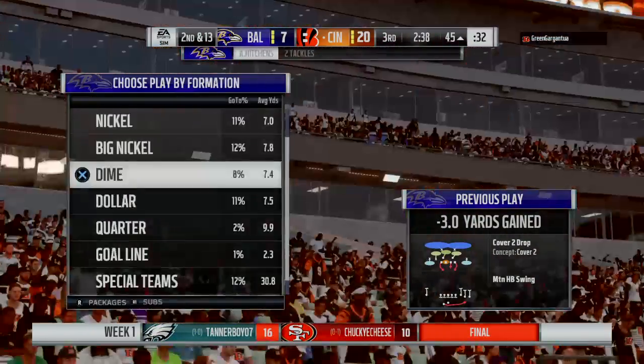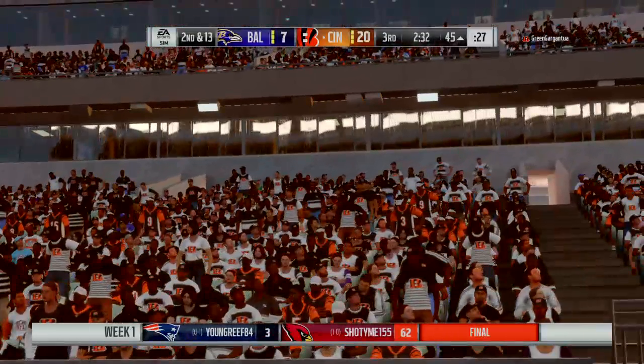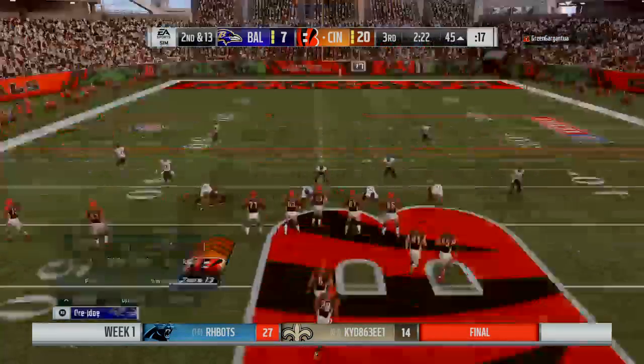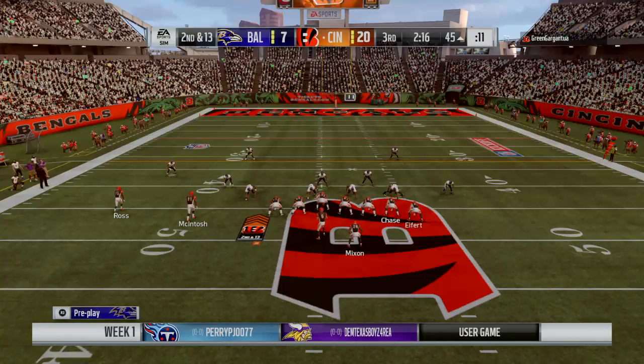Well, that was a simple throw and catch, but even with that completion, 0 yards gained, so they're behind schedule on down and distance. I think they were hoping to get it to him. He could make a man or two miss, but that window closed quickly. The loss of 3 on that 1st down pass play, now 2nd and 13. Here we go now. 3-19.